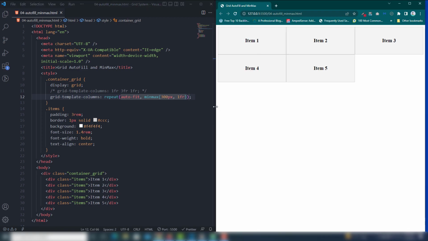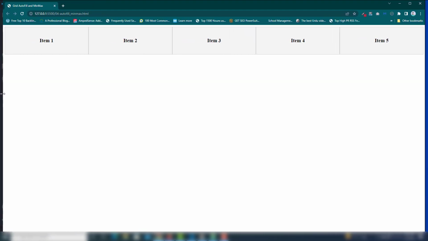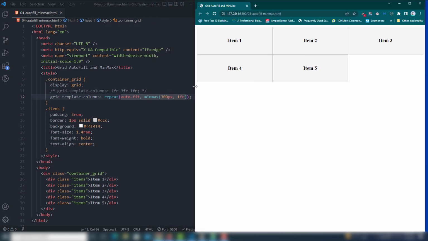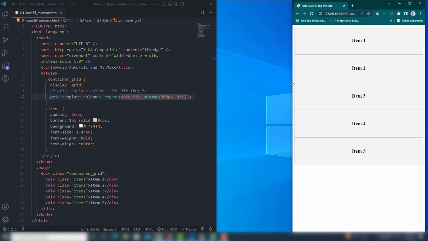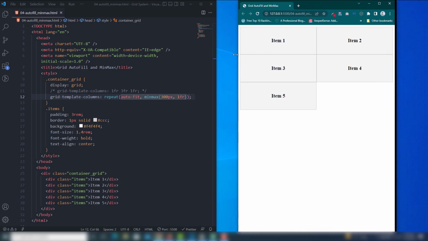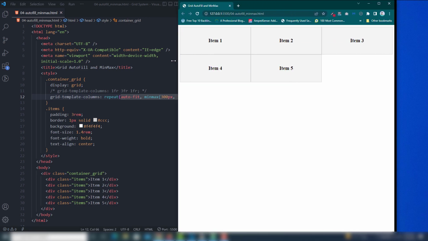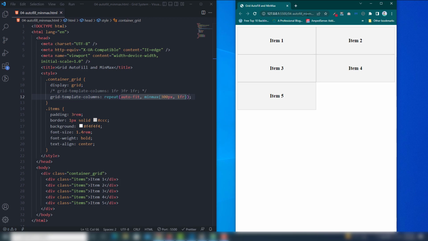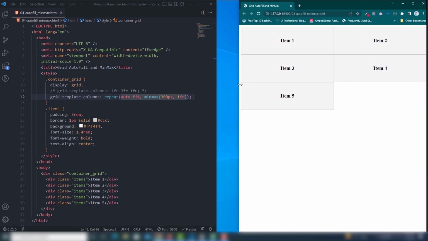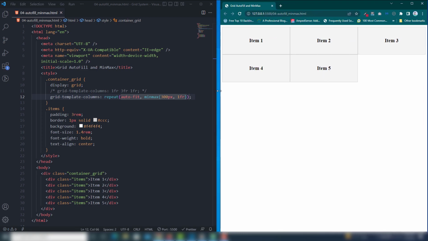right? This is a small screen, but when you go to a large screen size, as you can see, perfect, guys. As you can see in the small screen size, it is very helpful to make a responsive image gallery or layout as well. You can do that. So I'm going to show you how you can make it fully responsive, like this one. As you can see, this is not good for designing purposes.